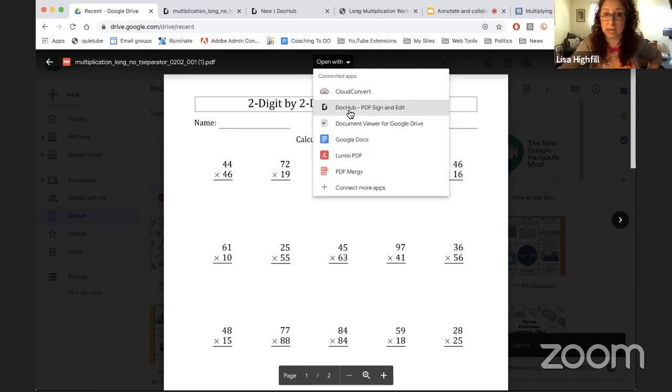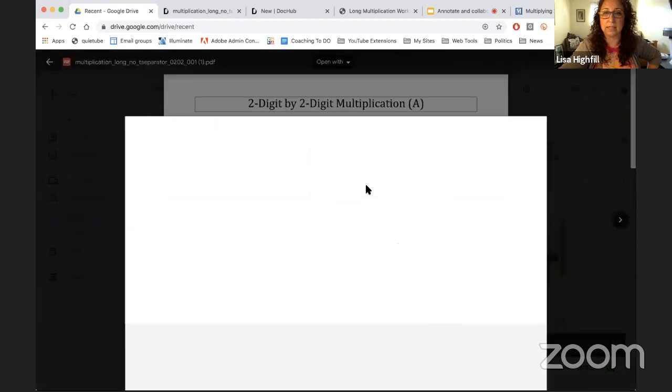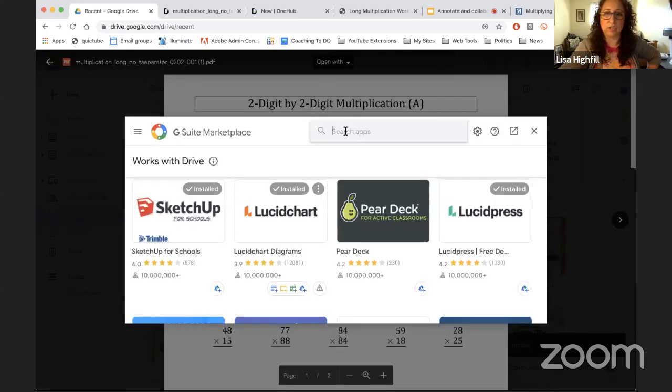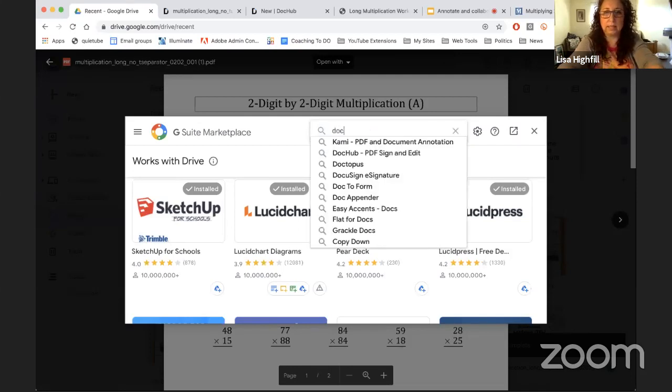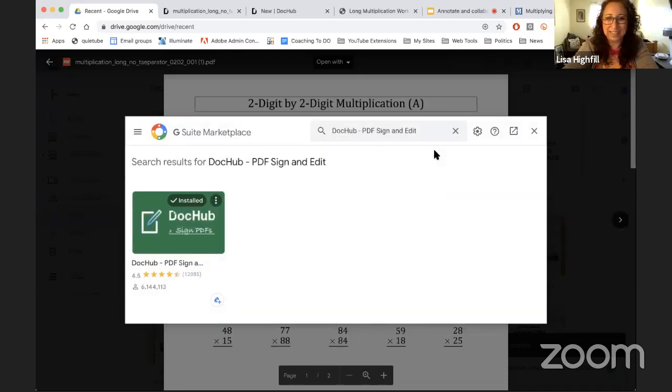Now you have to add DocHub into your drive, and you can do that by connecting more apps. So if you click on this and it loads up your add-ons, you can search for DocHub and then add it into this little suite of tools here. Again, there we go. And just search for DocHub. And I know Cammie's right there as well. I know you see that. I should be doing that one, right? Cammie will be for another day. I probably will do another workshop with Cammie. But again, I need to investigate paid features versus free features for that. So I have it installed and I'm ready to begin.